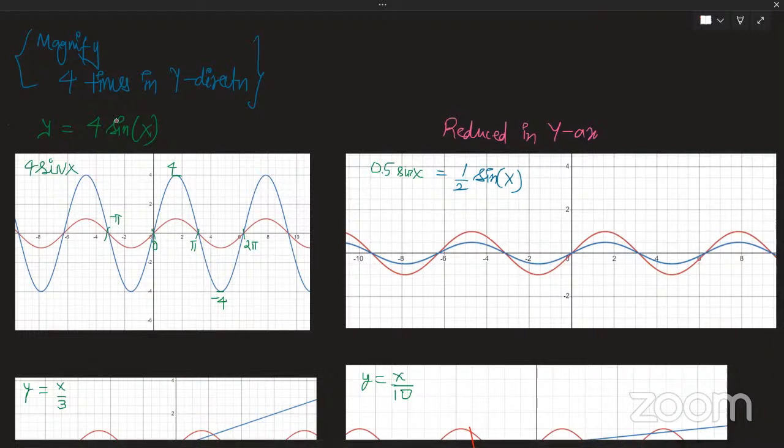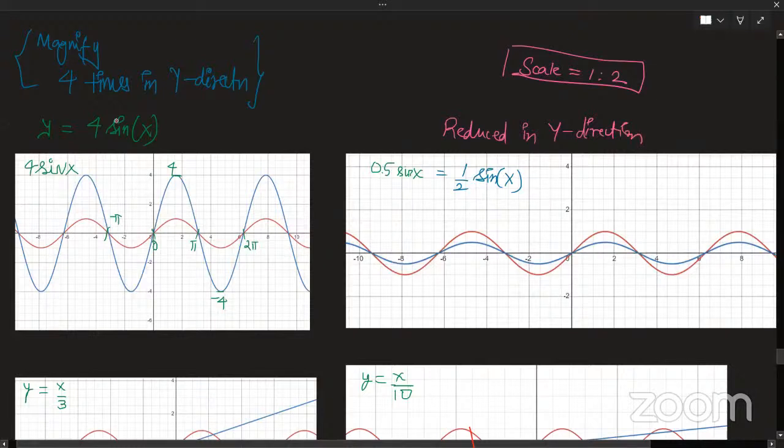By half units. Correct. By half scale, you say, like units is different. Yes, you are correct. It is being reduced by a scale of half. My value of scale is half. In y direction, right? It has the same properties as this curve. It will start at 0, come back down at pi, then 2 pi. So there is no change in x-axis. This is minus pi, this is minus 2 pi, right?